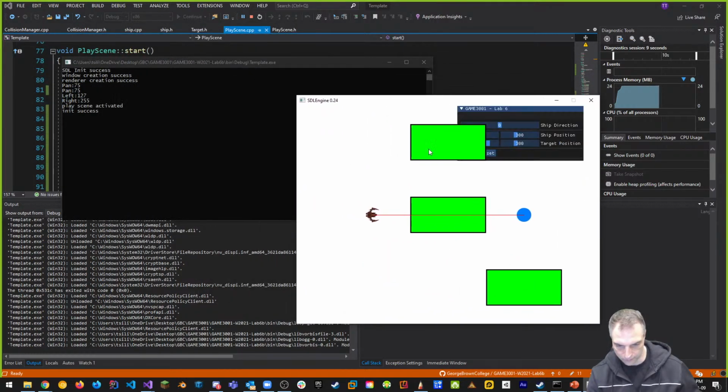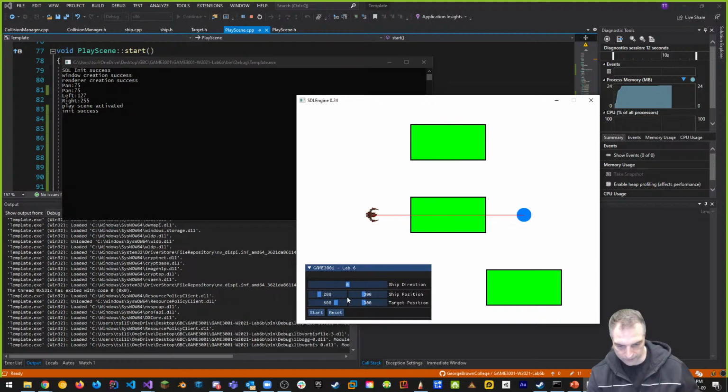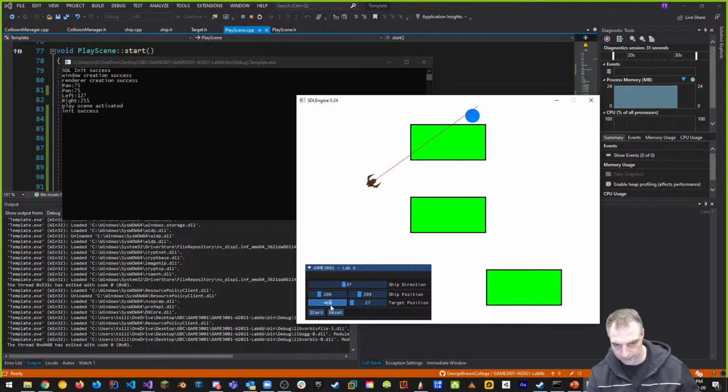Let's put IMGUI down here. Let's turn my ship around so it goes this way, and move my ship up again, on the y-axis up here. And let's put my target up there too, so we're going to move this up here and across. No line of sight, right? That's how it should work. Even though there's more than one obstacle in the scene now, no line of sight. When I turn and move this over on the x-axis to here, then line of sight.